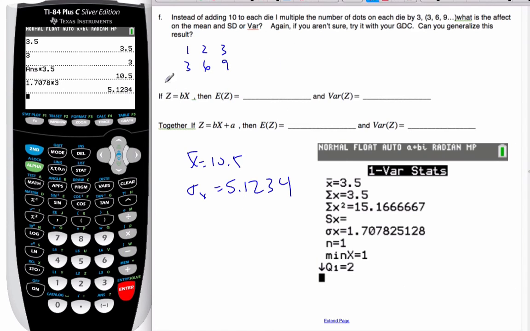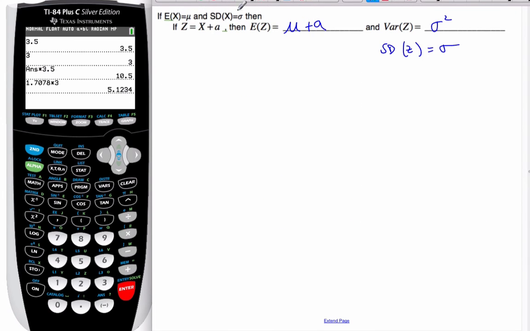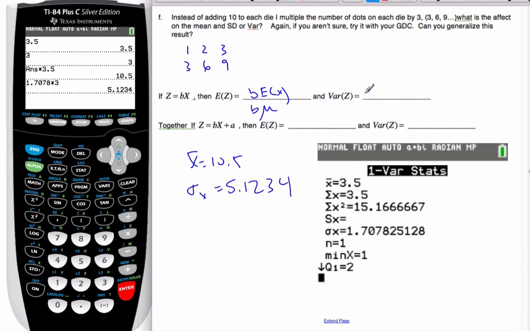So if I consider this now. If Z is equal to B times X then the expectation is going to be B times the expectation of X which was B mu. The variance, if I look at what I had for my variance or standard deviation, well that's simply going to be the variance of X times the B value squared. Because the standard deviation I took this value of X times it by 3. And I square this to get the variance. And so this is going to be the variance of Z.